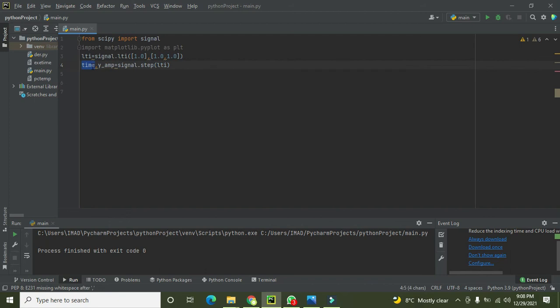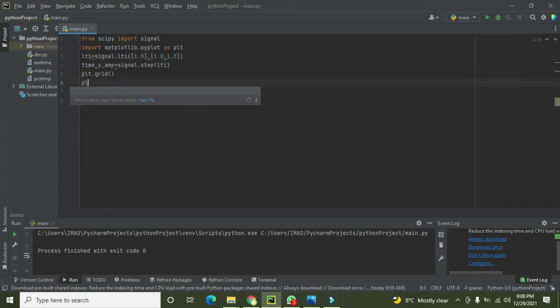For time we have written time as a variable, and for amplitude we have written y underscore amp as a variable.